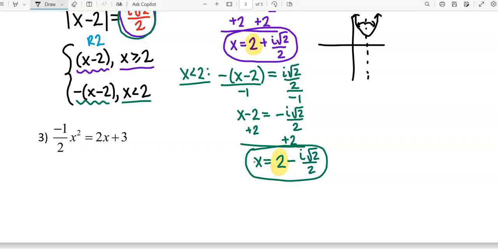Questions on that? I know that it opens up. I know it's not going to cross the x-axis because I have imaginary roots. And then I know that the axis of symmetry is where my solution starts, so 2 is my axis of symmetry. So I just sketched it. It was just a rough sketch. This imaginary part is how far your solutions are from your axis of symmetry on both sides. No, you don't have to sketch that. I was just talking about it. Questions on this one?